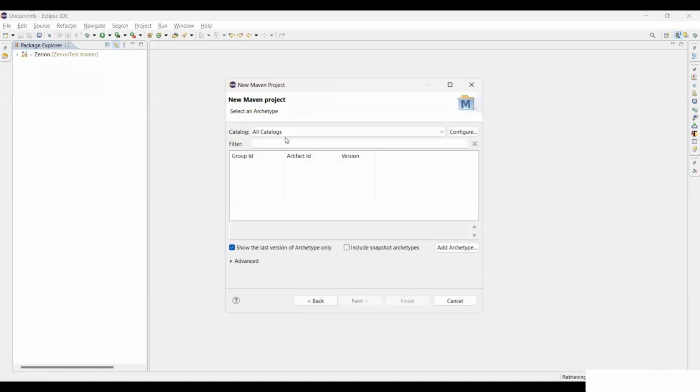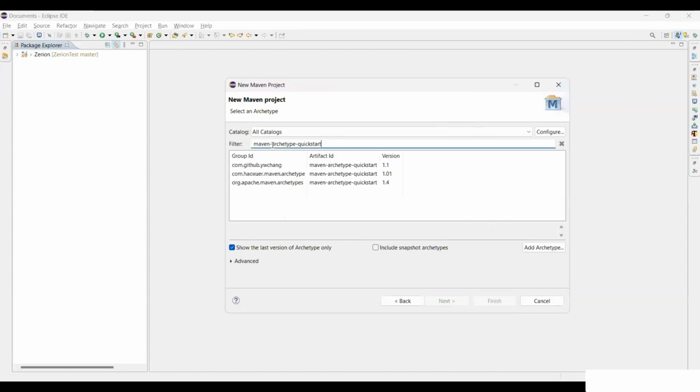Just go next. I'm going to type here Maven type quick start. Maven provides a ton of catalogs for building your project. If you are a fresher and if you are building a new project, I suggest that you use this catalog, the last one.